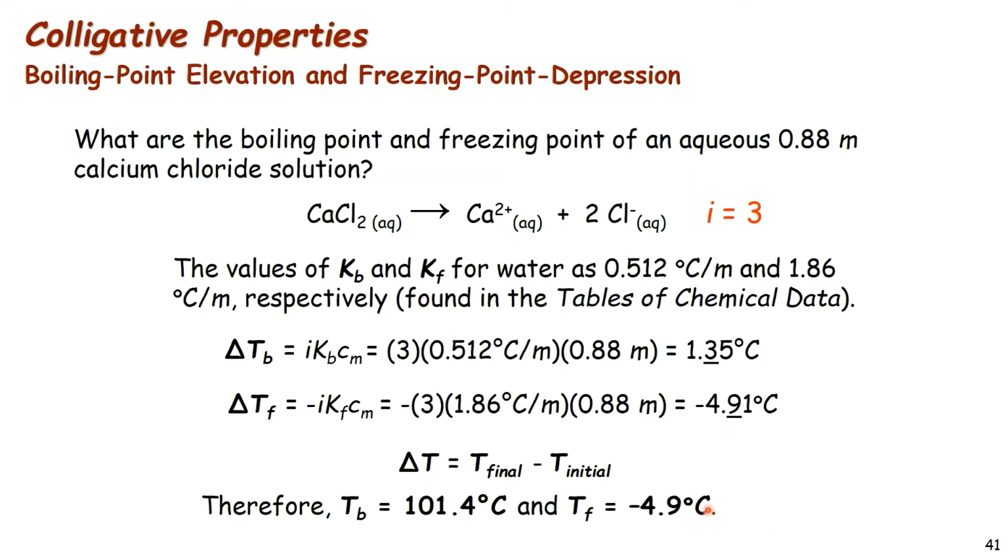So we could see from the previous slide that just with the sugar, the boiling point was just 100.45. Now it's a degree higher. It's 3 times higher. The change is 3 times greater, right? Because the number of particles is different for the calcium chloride than it was for that molecular glucose. Okay, any questions about any of that?